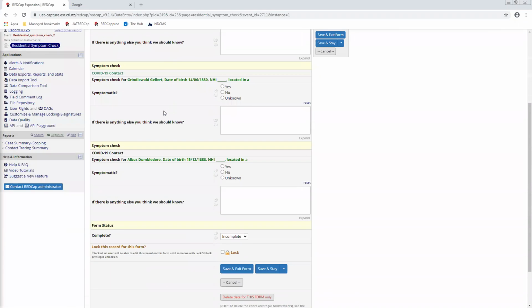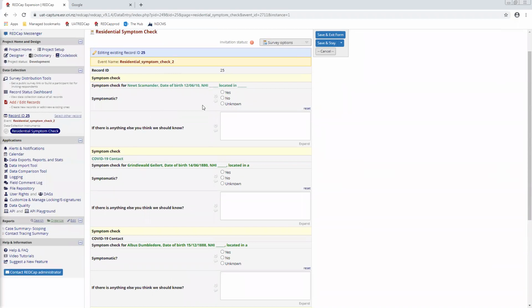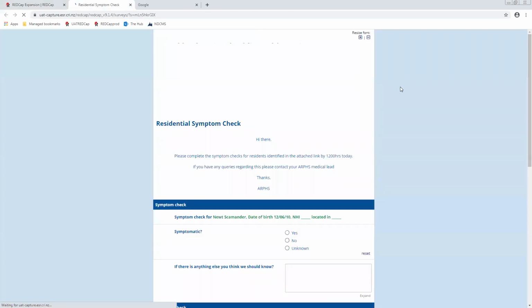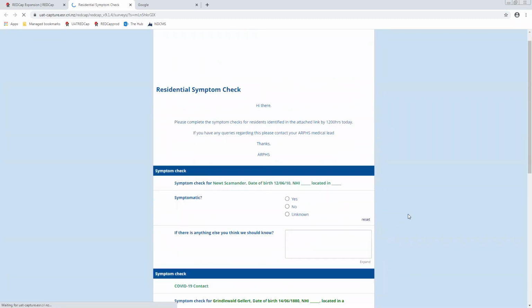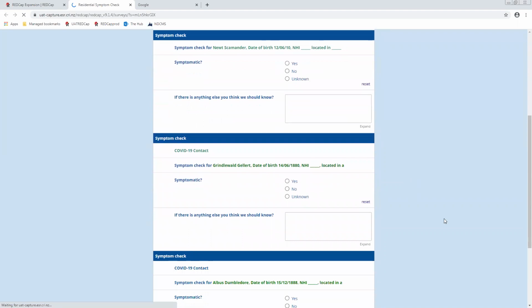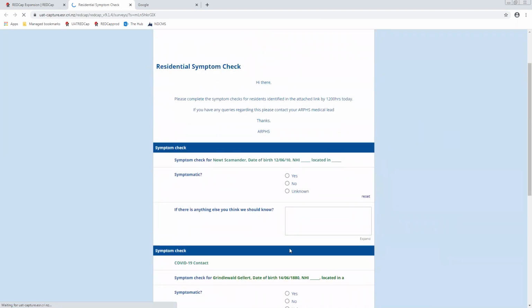So this is one that's already been pre-populated. Somebody would be able to go through, and it would look a little bit different. This is what it would look like to an HCA or a nurse who is going through their units to symptom check everyone. It would come up with their name, date of birth, child when it's entered, and what unit they're in.